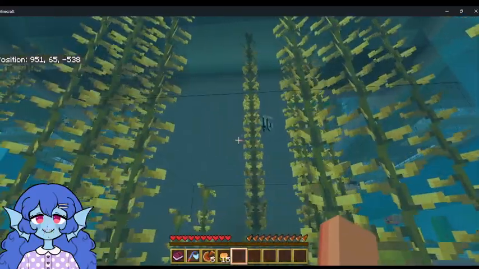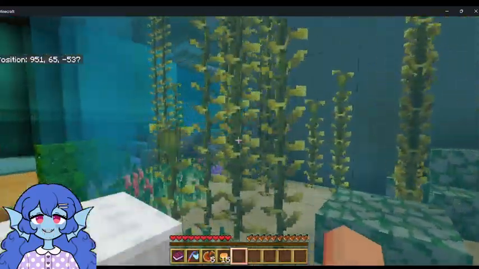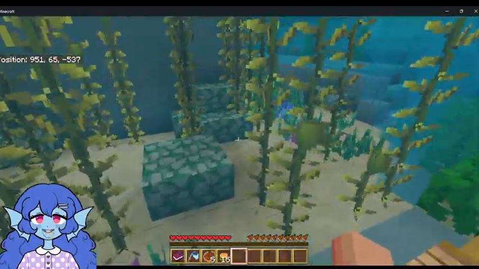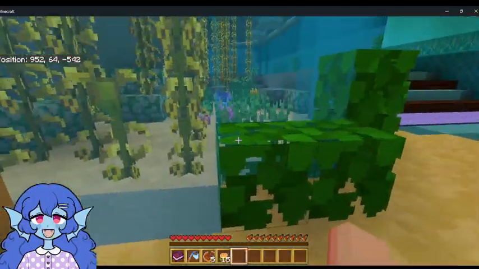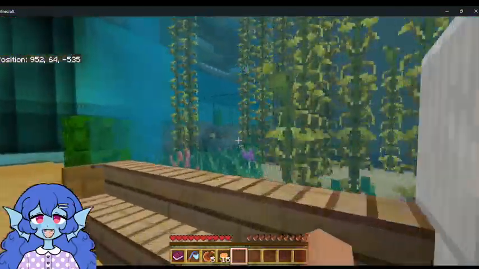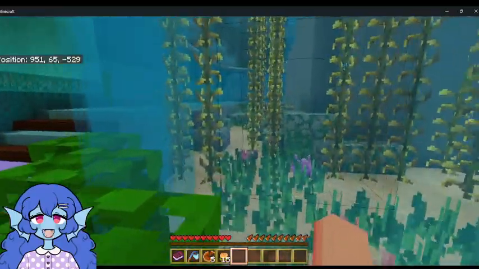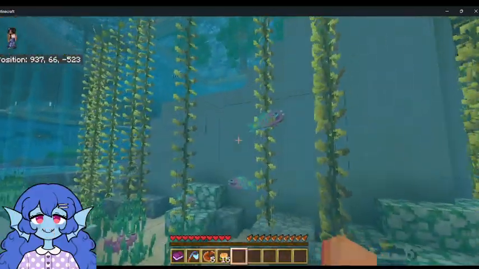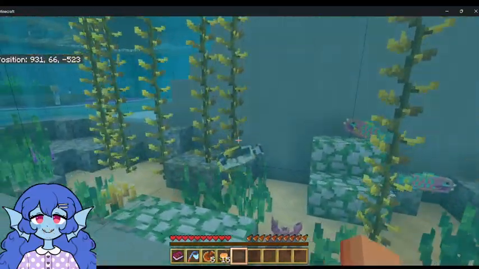Oh, and the seahorse is right there. Oh, no, that's not a seahorse. Where's the seahorse at? I see other fish, but I don't see no seahorses. Ooh. Probably shouldn't stand on that. That's so cute. Look at that fish. That's so pretty.